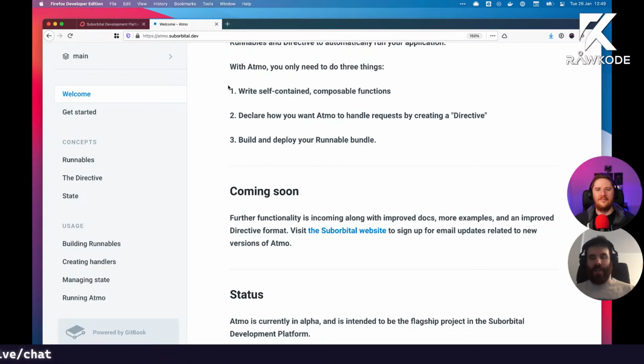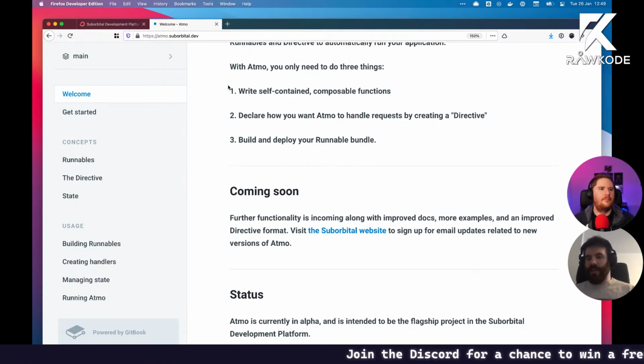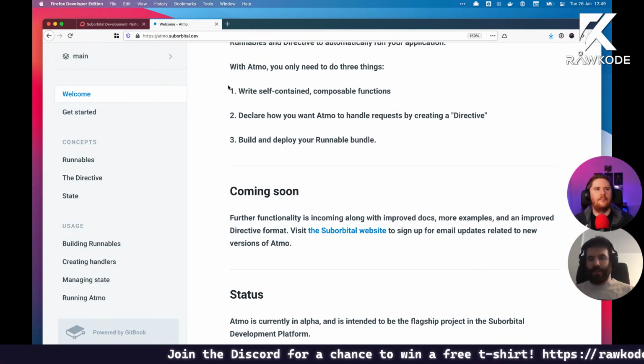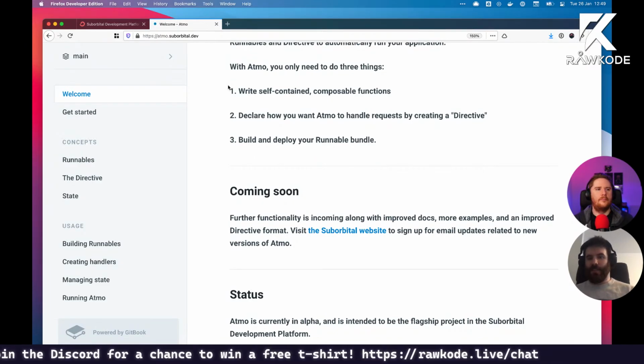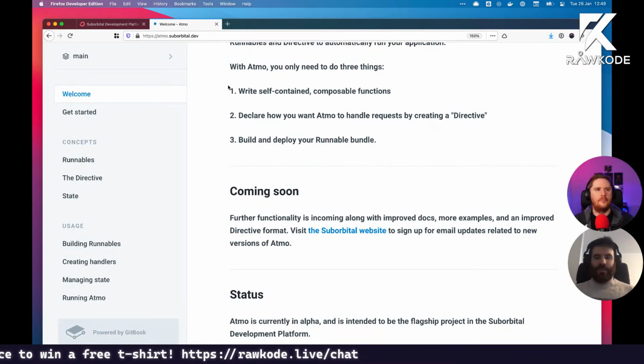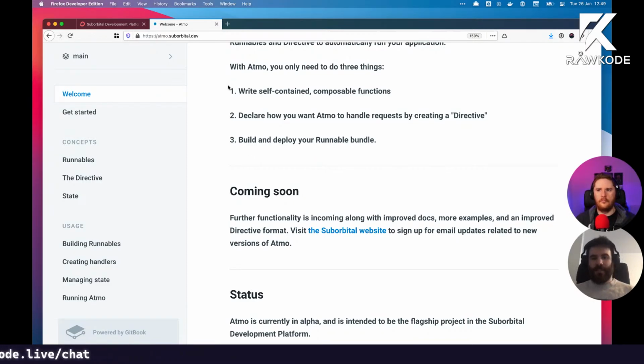And then at the end, once we've built our functions and our directive, we're going to end up with something that I call a runnable bundle. It is a single file that you can then use to deploy your application. This really goes back to the simple, unified, function-based apps. Those three things are the embodiment of that. And it shows how we can simplify building web services by taking advantage of the properties that WebAssembly gives us.